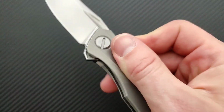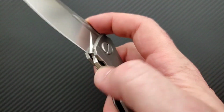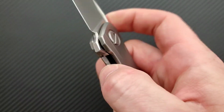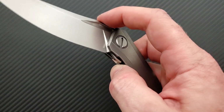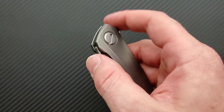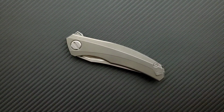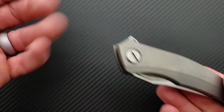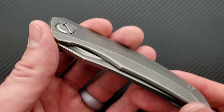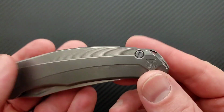You do have to kind of choose between either stopping it here and then moving it out of the way, or deciding to just do more of this, right? Because if your finger's here and you try to bring it all the way down, there's so much cutting edge that you're going to end up on your fingernail, or in some cases, your finger. That's not a design flaw. It's just something you need to be aware of if you're going to pick this up and play with it, because it's got a lot of blade. That can happen. If you decide to pick this up, and if I can, I'll provide a link down there, but I don't think these are still available. It's something you're going to have to pay attention to.